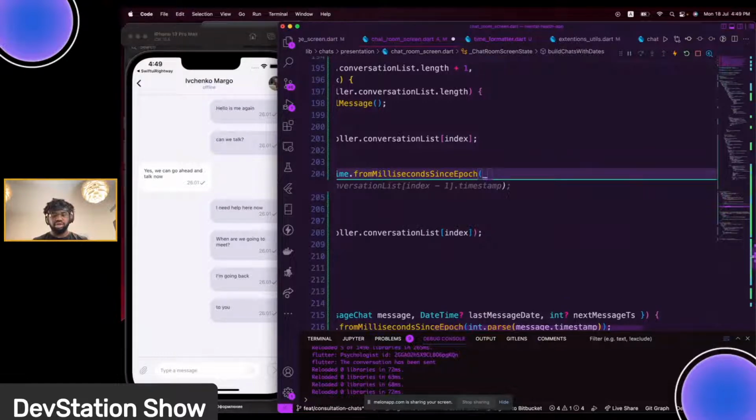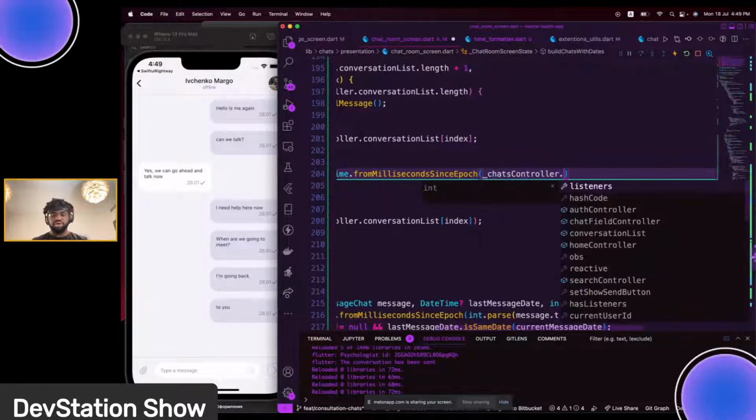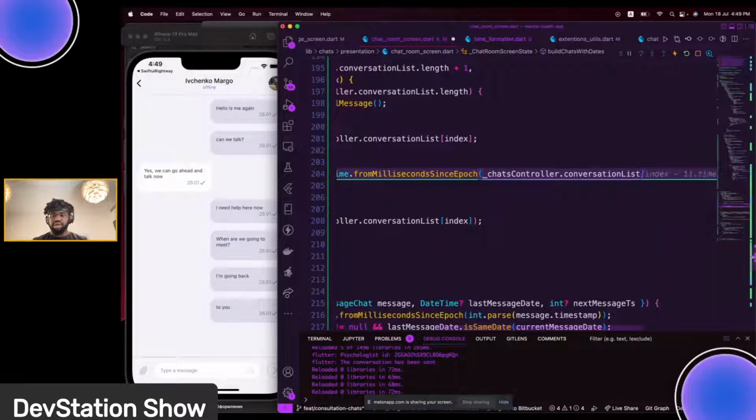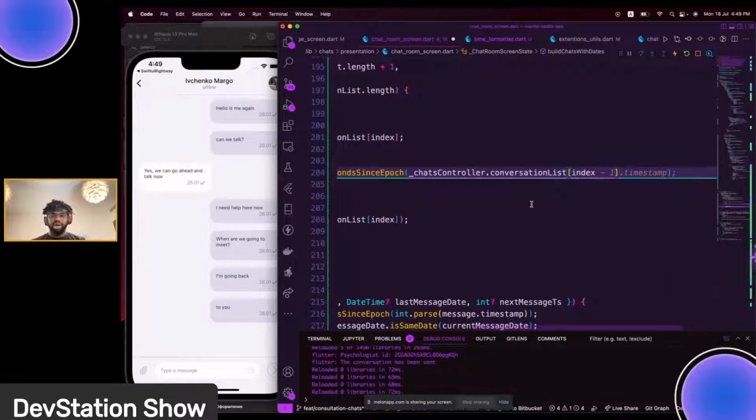That should be underscore chat controller dot conversation with the index, which is the current index we are currently looping through. We're going to minus 1 from it, then dot timestamp, close that off, close that off.